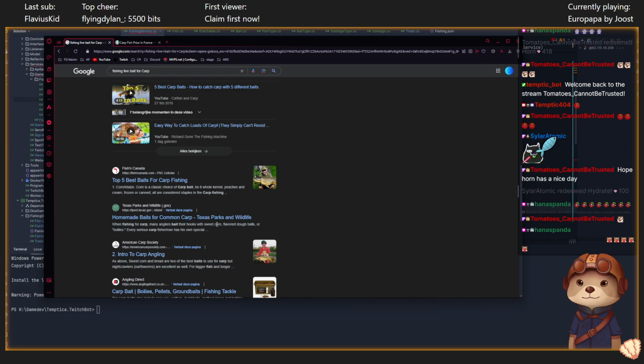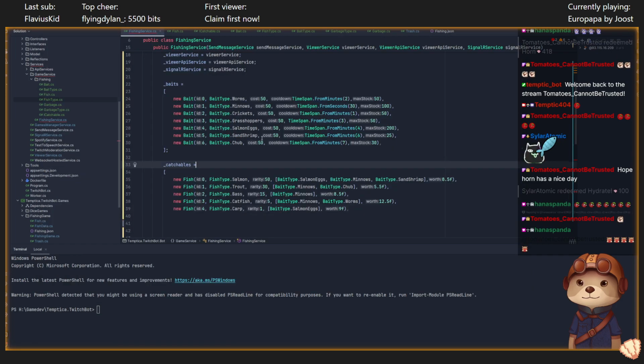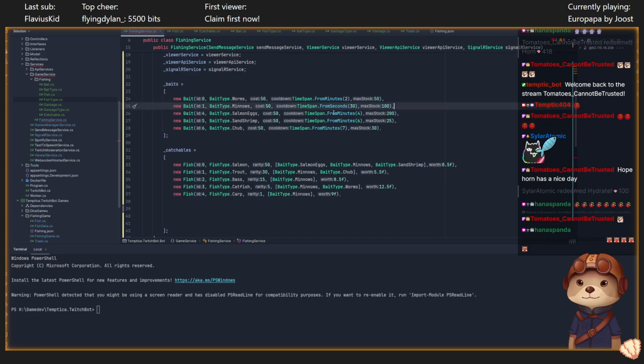Interesting. So minnows. So grasshoppers and crickets are not really broad at all. So I guess I can remove these. So that's 2, 3, 4. Chub, do we get chub? Yes. Sand shrimp, salmon eggs, minnows, worms.